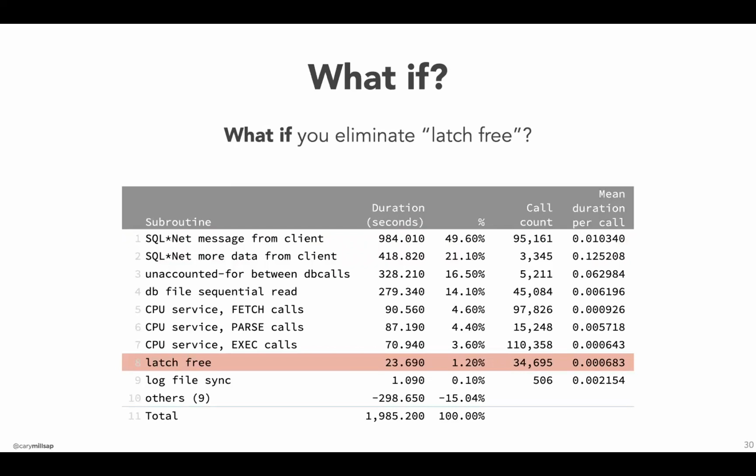Now, look at the contribution of latch-free to payroll, and it doesn't make any sense that the client would think that, does it? Because latch-free is only contributing 1.2% of the total time to payroll. If we completely get rid of the so-called idle events like ASH does, and they didn't have ASH back then, by the way, but if the SQL*Net message from client events were gone, then we would only have about 600 seconds to work with or to worry about. And 23 divided by 600 is a much bigger percent, but it's certainly not a dominating percent. So what in the world caused these people to think that latch-free had anything to do with the performance of payroll? And the answer is they were using a dashboard.